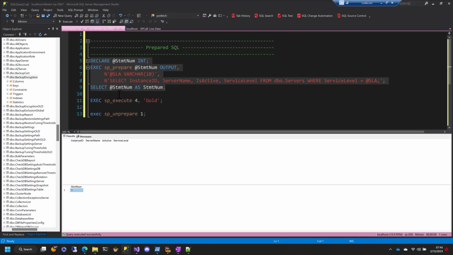So the way this works is this is a session level type of code, right? It's like a variable, right? As soon as you end your session, this particular code right here that's being stored goes away. But let's say that you want to, and I'm pretty sure this works with connection pooling, right? So let's say that you've got a bunch of connections in a pool, and they're all going to run the same statement more or less. They're all going to run this statement just with different parameters again and again, right?